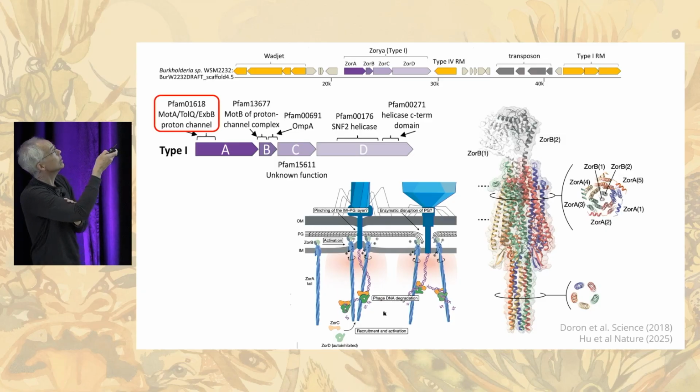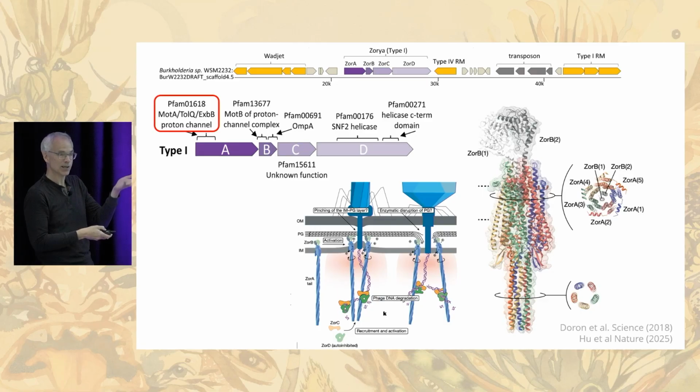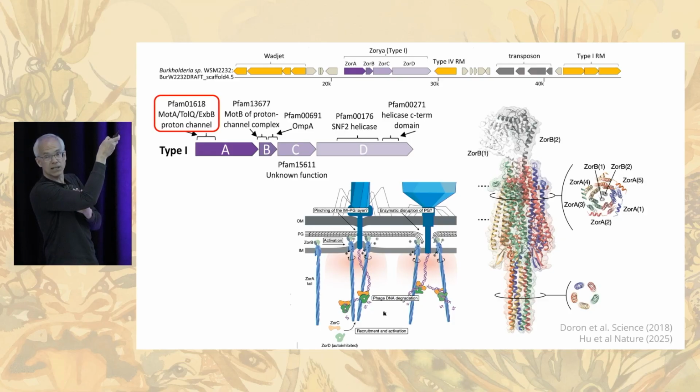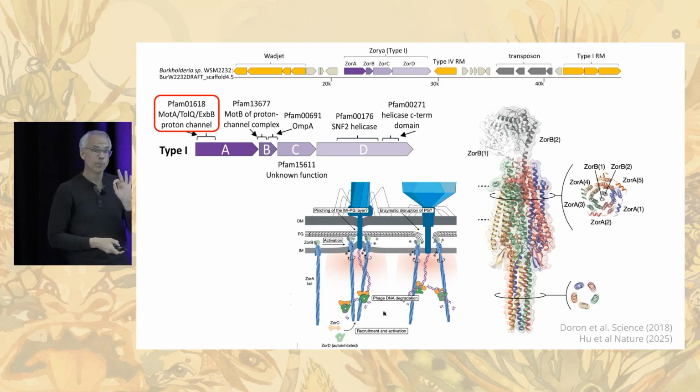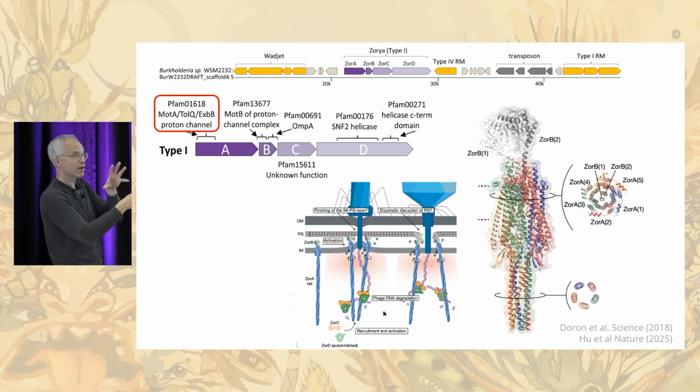And this is one of them. And the reason it caught my eye in one of these papers was probably because I read these papers because I love to see people take advantage of the domains of unknown function. It's been very gratifying. But there is the MotA channel. This is the first defense. So the REX, what I told you about REX has not been recognized in the community. But this is the first one where somebody saw that there's a weapon system that has homology to MotA. So this, to me, means that there's an additional clue. But what I want to leave you with here is a story that this is yet another deployment of the MotA homology, in this case, in a very weird and complicated situation.